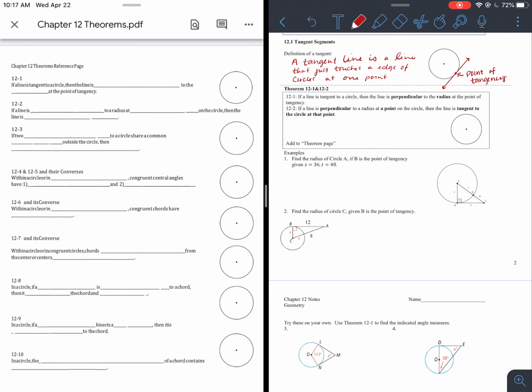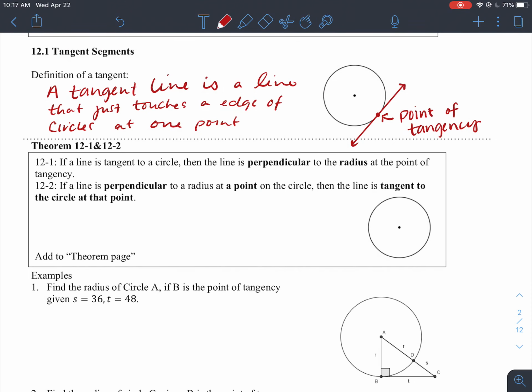So it would be helpful if you have that. But what we're going to do is take our two theorems, 12.1 and 12.2, and write them down. I've got some fill in the blanks if you have it printed off. If you don't, you just write out the whole theorem, and then we're going to draw some pictures. So I'm going to stay on the notes page. All right, but you've got your theorem page. You can fill that out. It's filled out here, so we're just going to add it in. It's sort of like how we did the passport. I had it filled out in the notes, and then you had to fill it in your passport.